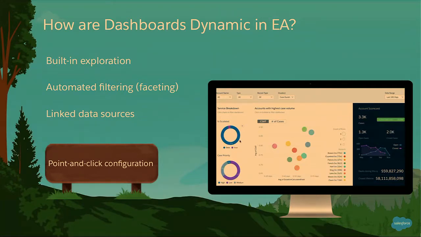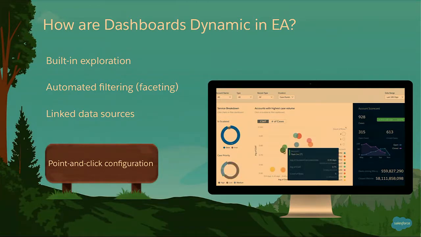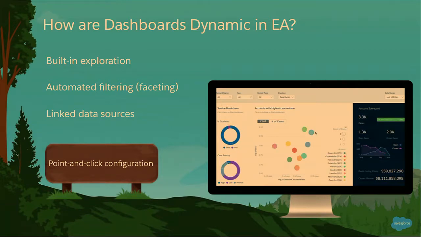So first is just a quick overview for Einstein Analytics dashboards. Our philosophy around dashboards is that in order to have your users be able to engage and draw insights from your dashboards, they need to be able to interact with them. And the best way to interact is to allow them to be able to click on any chart or any table or any KPI and be able to drill and to reorganize and discover their own insights based off of that data. And so every Einstein Analytics dashboard that you build will have this interactivity built right in.